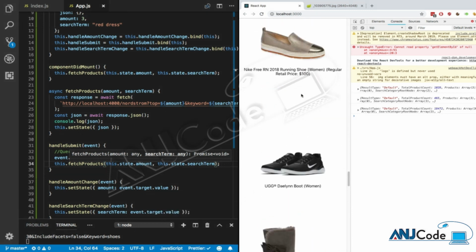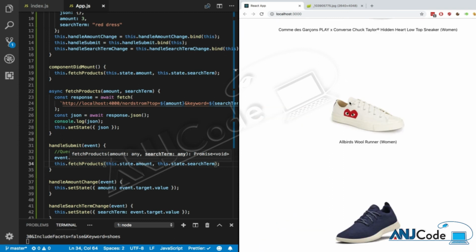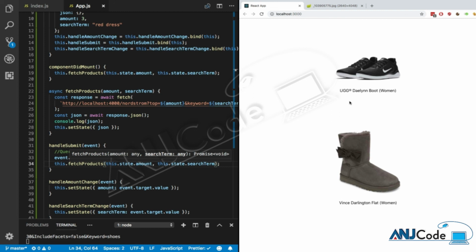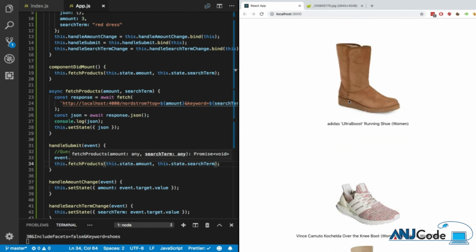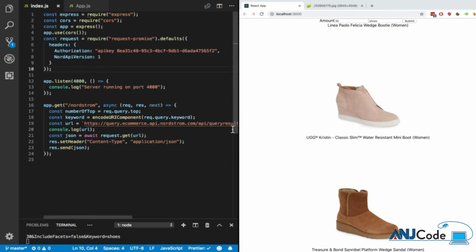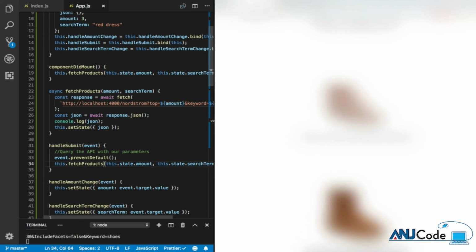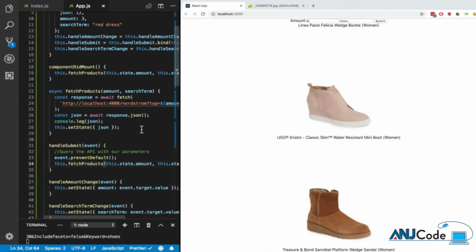So people, that is how you reverse engineer a site and find an API, and also how you build a backend that is taking advantage of this API, and again how you can build a front-end application that can display this API result, totally avoiding writing any kind of scraper for your web scraping.